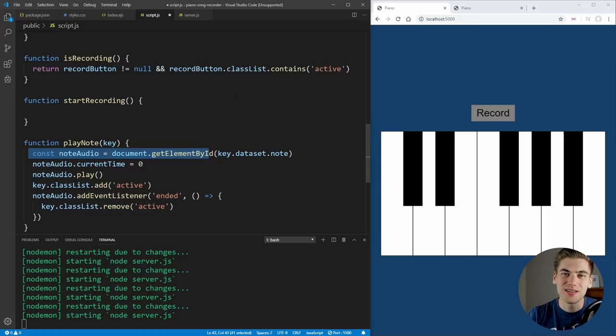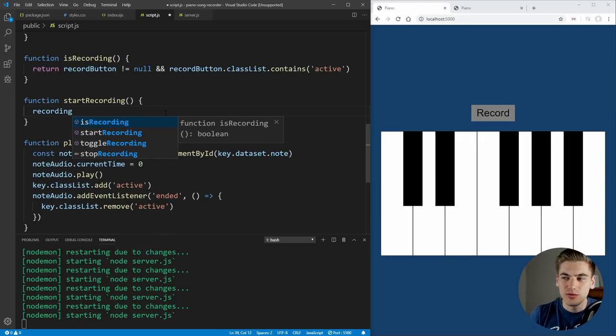So in order to get the time that the note is played, we want to use a variable, which is just going to be the start time. So we're going to take a start time, which is when we click record. That's going to be our current time. And then when they click a key, it's going to give us a new time. And if we subtract the time from when they clicked on a key to the time that we started recording, that'll give us an offset for how long from the beginning of the song this note was pressed.